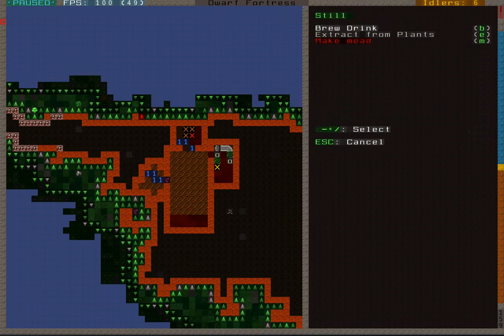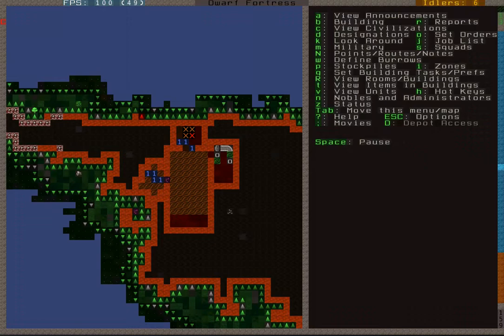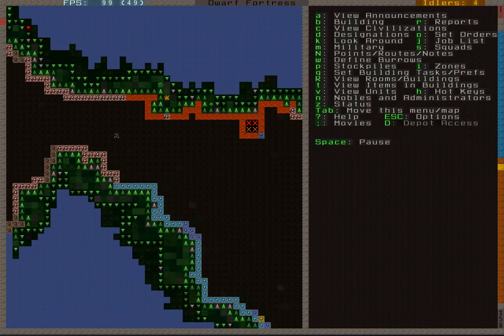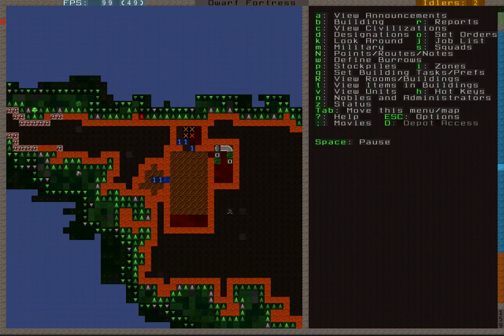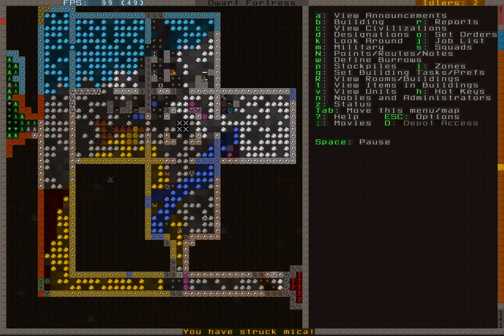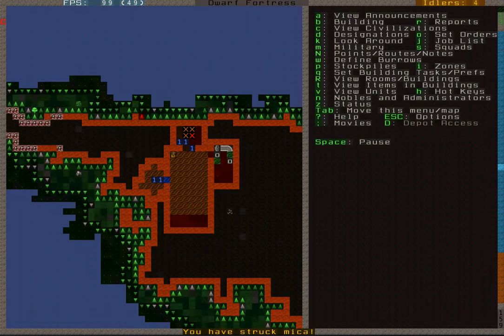Let's have my dude brew that. Yeah. Well, we got fish left, so we just need drinks. And let's go ahead and build that floodgate here, so that when it rains and that place fills back up, it's not going to come in and mess my farm up. That'll be really nice. So there goes the dude, he's planting. Eventually I'll move the seeds and stuff over here, so it doesn't have too far to run to plant, but whatever.